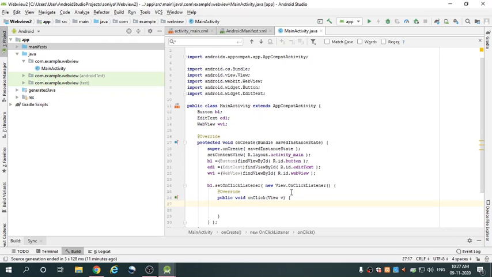In the onClick method, which is executed when you click on a button, what are we doing when you click on button B1? First, we get the URL which is entered in the edit text box by the user. To get the information we use ed1, that is our reference variable in the coding.